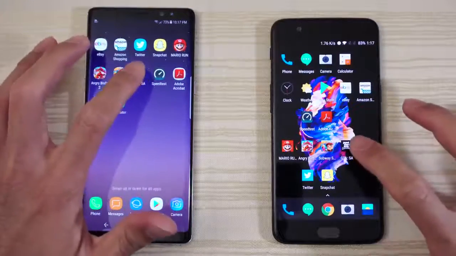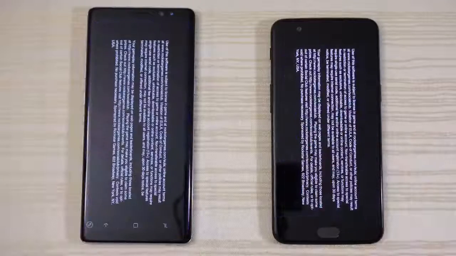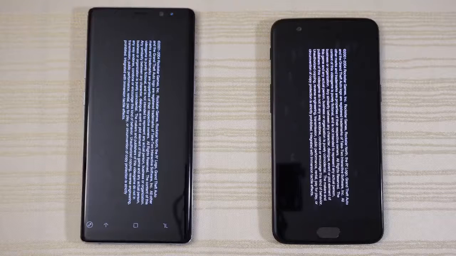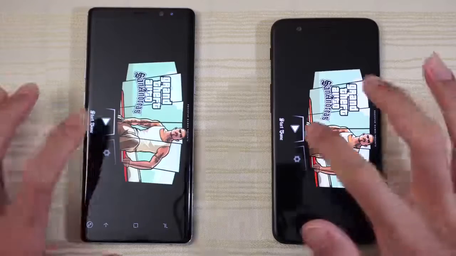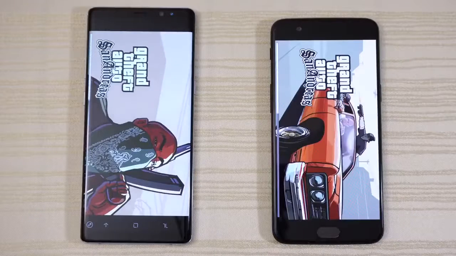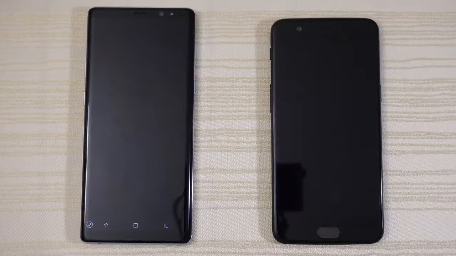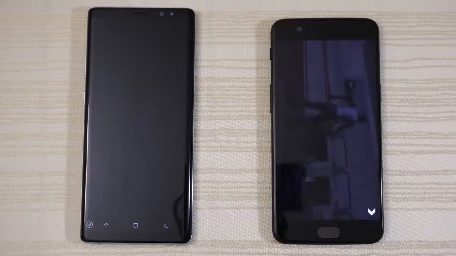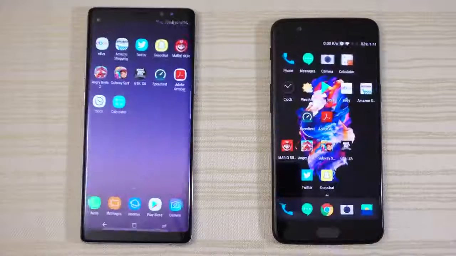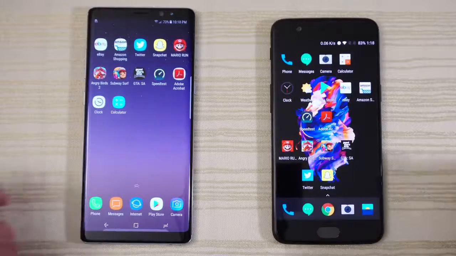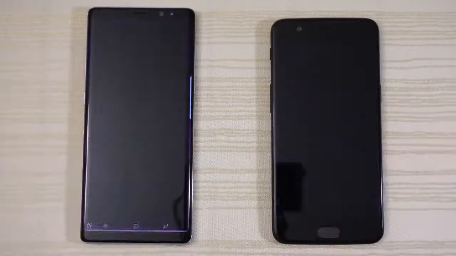Okay, let's open San Andreas right now. Let's go. Both pretty much the exact same, and we do have Subway Surf installed on both phones.